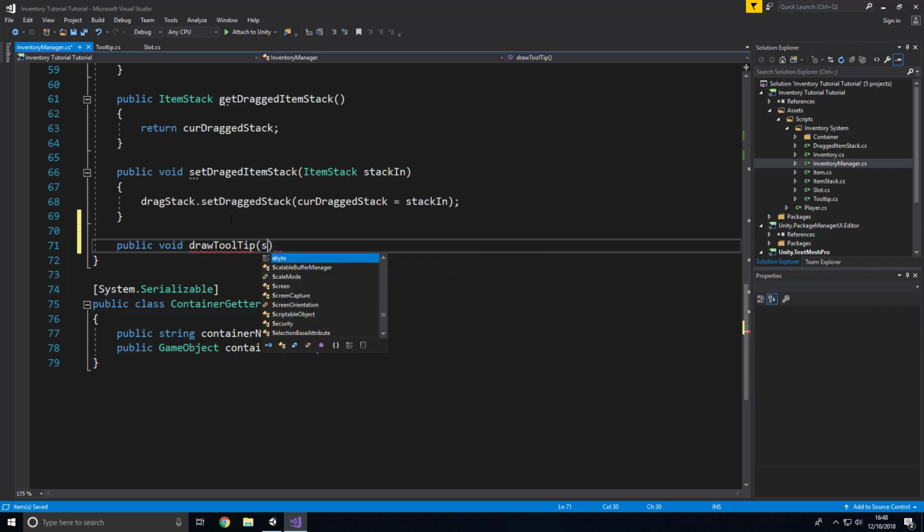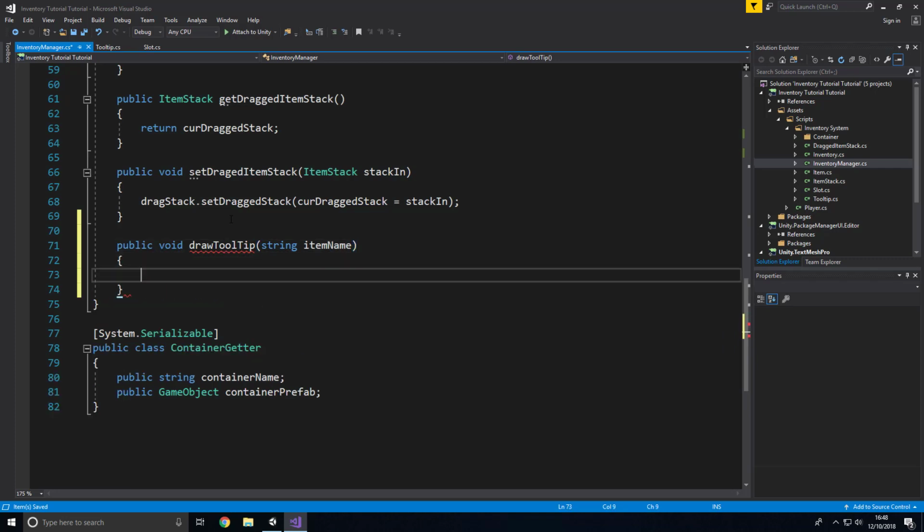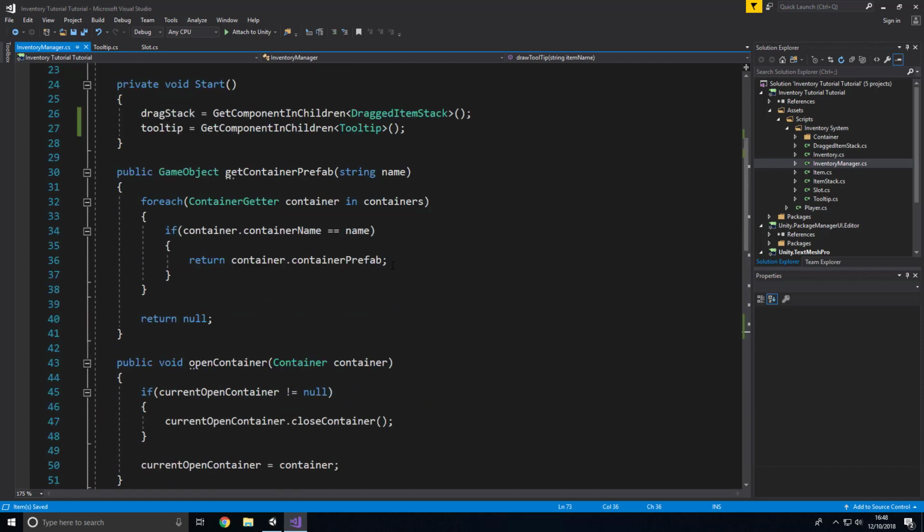We need to pass this in a string, and that'll be item name. So we can say if the current open container, now we can simply just say tooltip dot set tooltip, and we can pass in item name, like so.